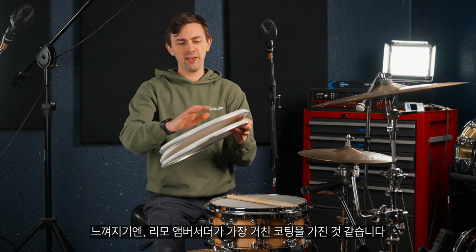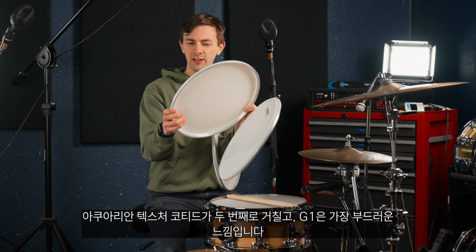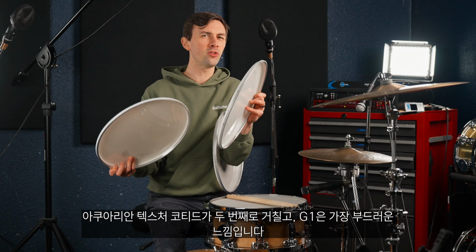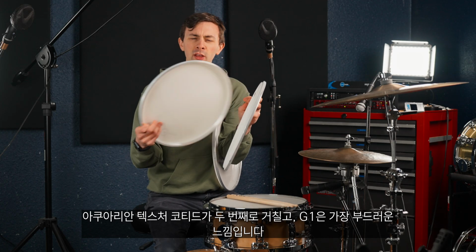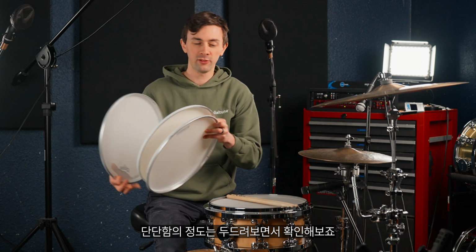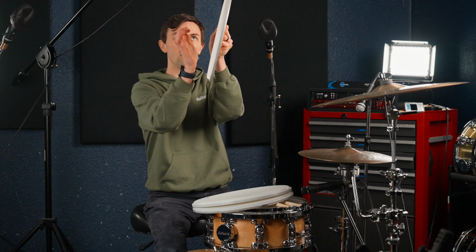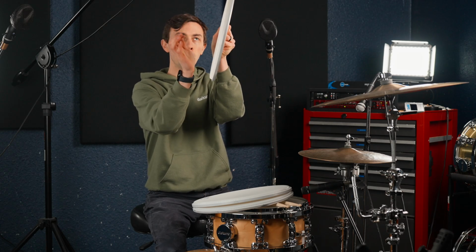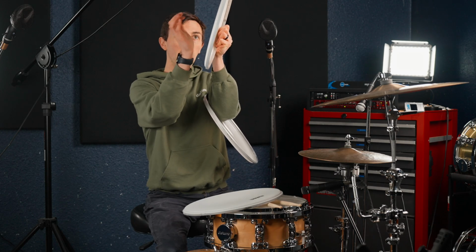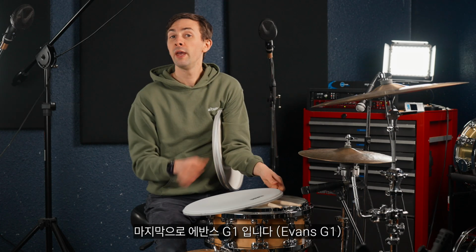Feel-wise, the Ambassador definitely seems the roughest. Seems like the roughest coating. The Aquarian texture coated maybe is second roughest, and then the G1 kind of feels the softest right off the bat. So as far as the actual stiffness, let's see what they sound like in the tap test. Okay, so tap test with the coated Ambassador. Here's the Aquarian texture coated. And here's the G1.